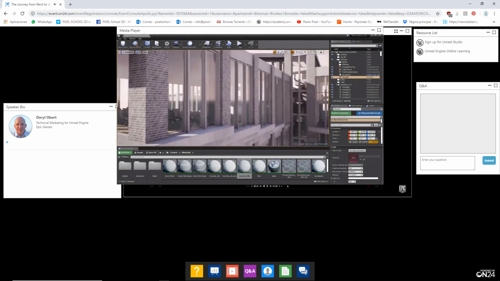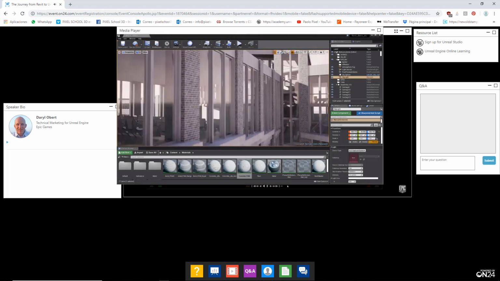And that's really what it's all about when you're using Unreal Studio. So the next thing that we want to do is go ahead and take this to the next level by baking in some lighting. Baking the lighting is going to use that secondary set of UVs that we talked about on the file import. And all you have to do is go up here and say build, and then build lighting.